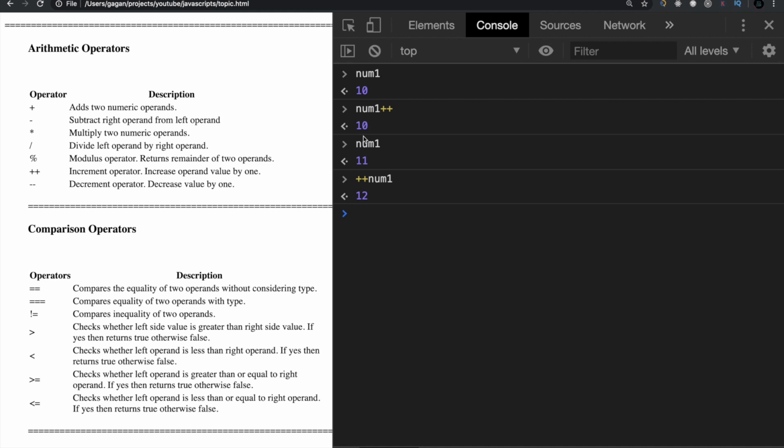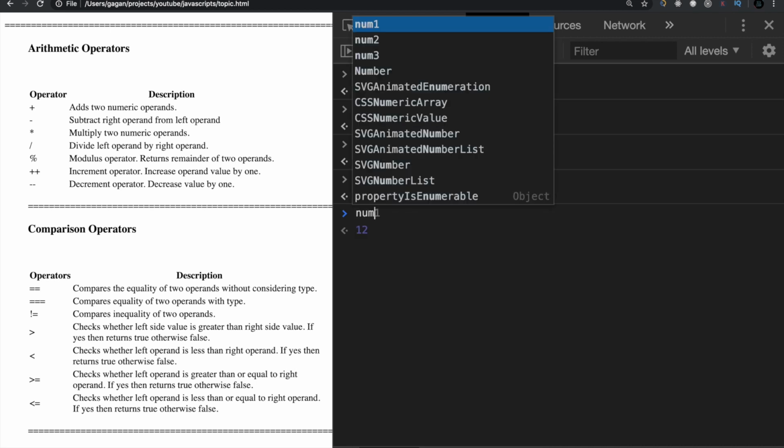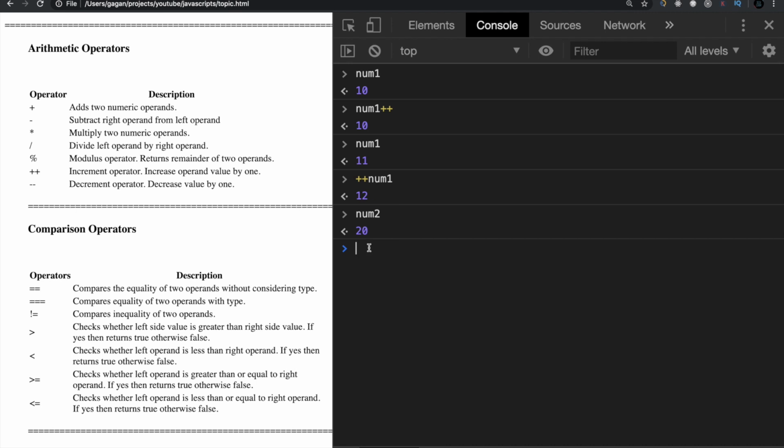I'll also not be digging deeper into the decrement operators because they work pretty similarly to increment operators, just that they decrease the value of a variable by 1. For demonstration purposes, I've used another variable called num2. I've already declared it and assigned the value 20. Now I'll be calling a decrement operator on num2. So this is the post-decrement operator.